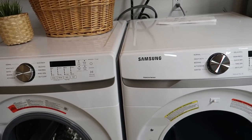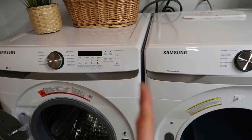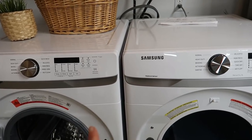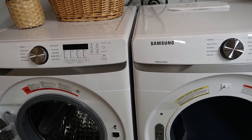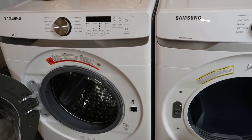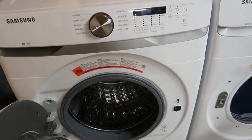And we also replaced the dryer because we were thinking if that broke down, that will break down very soon, and by the time they might not have the same, so we just went with that, bit the bullet and just got the two at the same time. So we should be good for years now. Again, I'm going to do my best to take care of it so it will last long.